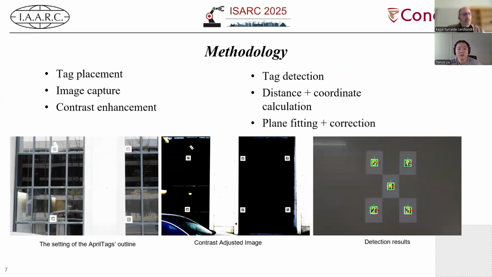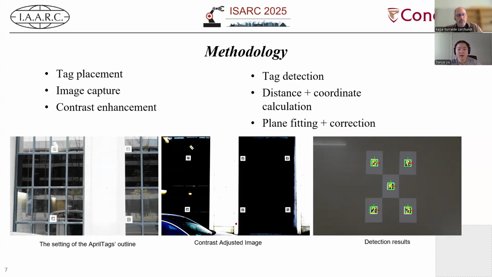Yeah, and here we provide a visual summary of the core methodology. On the left side, you can see a typical image of a facade with lots of AprilTags on it. The middle image shows the result after contrast enhancement, which is a necessary step when lighting conditions are not ideal.